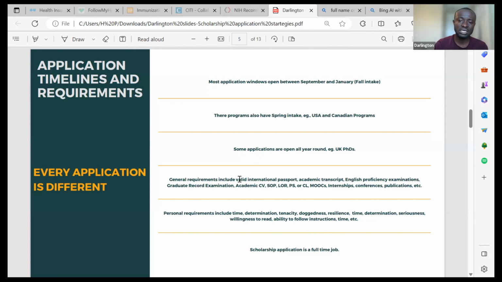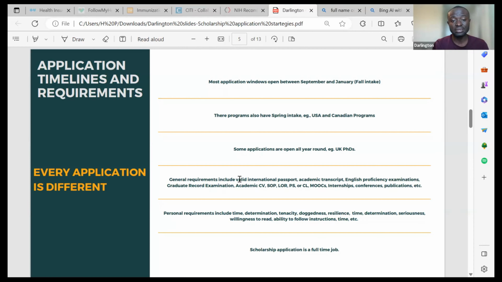You might need to get an English proficiency examination. It's a might because not all schools require it, especially as Nigerians, we are taught in English, okay? So some schools might waive this for you, but they might need you to get a document from your school stating that you are taught in English. But if not, if they require an English proficiency examination, you might need to write one. It's now kind of expensive. I think it has gone up to 100 and something K now.